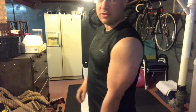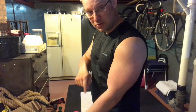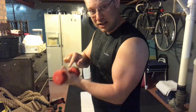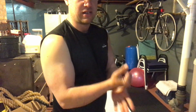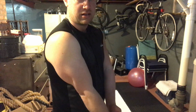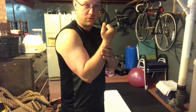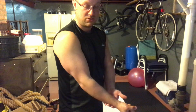So there's a positive range of emotion. So curl, positive, negative, right? Positive, negative. So I'm going to work on the negatives first. What you're going to do is take your other hand, assist yourself up, and then let it down very slowly and carefully till you're at that extension, right? And then lift your hand up with the other one, and then let it go back down to extension.